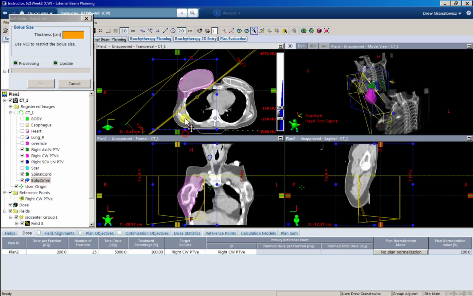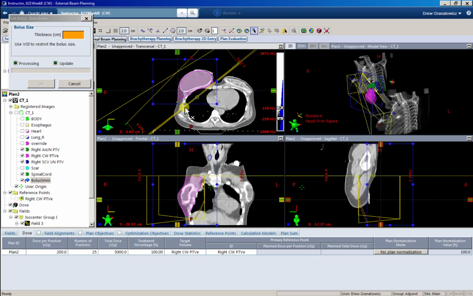What I usually do, so a lot of times with bolus, you just end up covering the entire field with the bolus, right? Just to make it easy for the therapist, then they just know to cover that whole field. But for chest walls and breasts, if we cover the whole field, a lot of times we end up treating a lot of extra skin down here posteriorly than we need to. So a lot of times I put my bolus just kind of mid-sternum. It's an easy anatomical landmark for them to know, right? So they just know the medial border is mid-sternum.